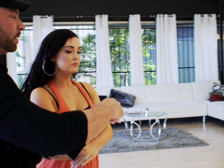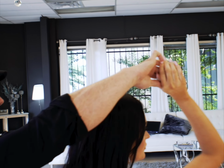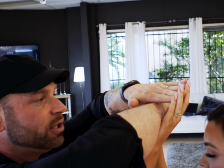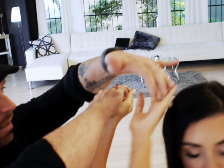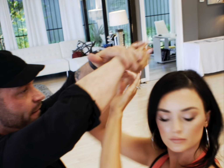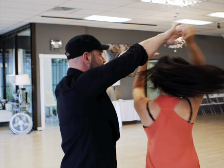So I'm gonna show you again from this angle so that you can just see the hand. From here, my right hand is working over top of her head. My left hand is now gonna go over top of my right. It's gonna clip the wrist, which means it's just gonna kind of briefly let go. From here to there, from here to there, from here to there. And if you learn to do that fast enough, it begins to look kind of cool, like we're switching hands.